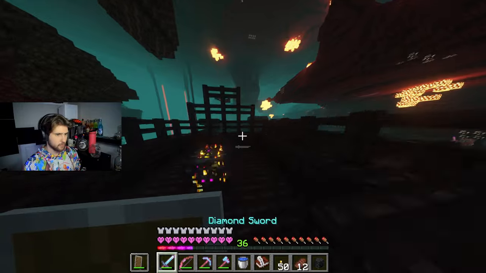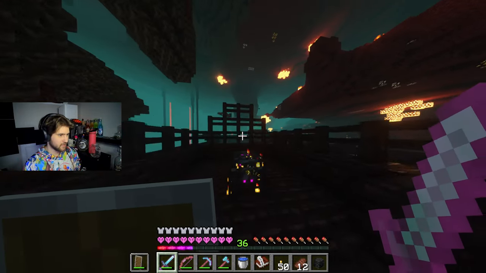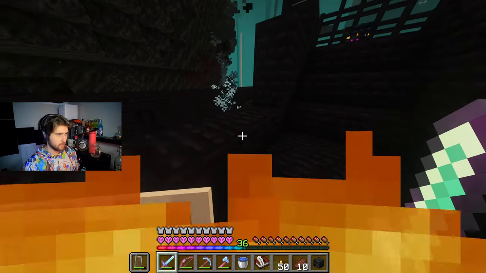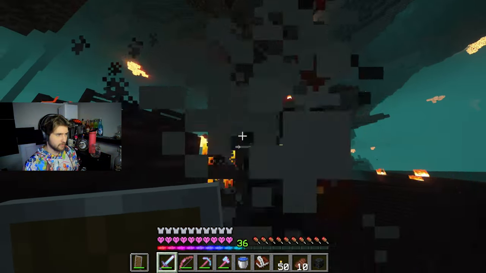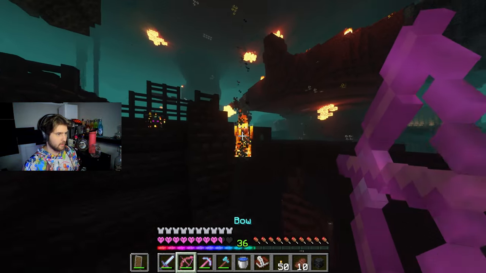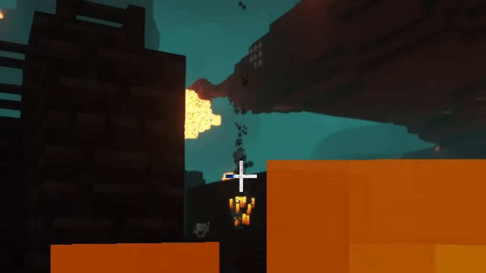Man, I really wish I had looting on this sword, and probably a bunch of other enchantments like sharpness. Alright, I think the number I'm gonna go for is 7 blaze rods, so hopefully you guys will finish that off for me, please. Alright, we got 6, just one more. That's gonna be all on you, buddy. All on you. No pressure whatsoever.